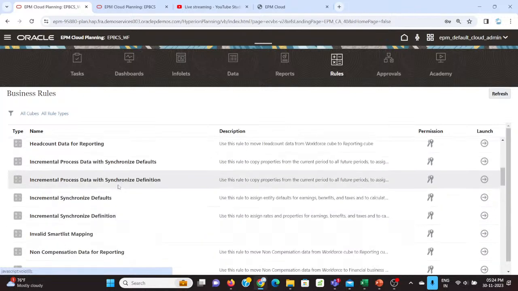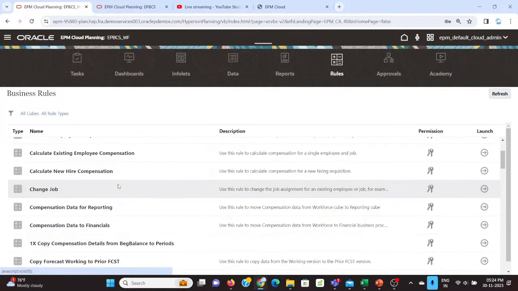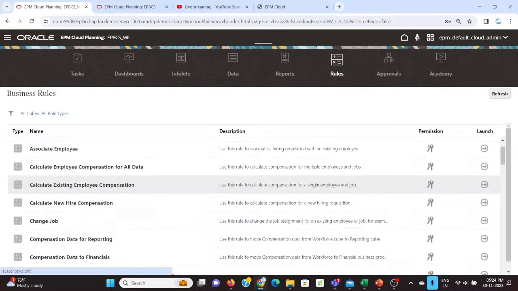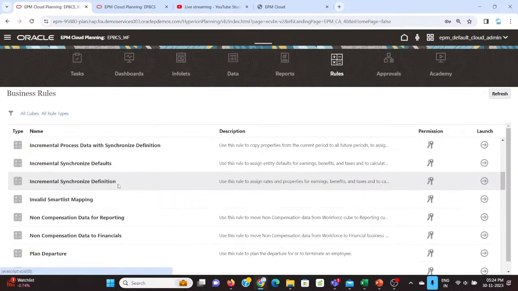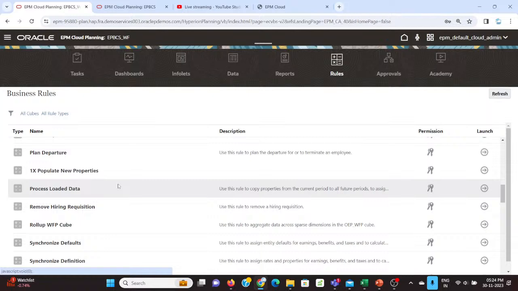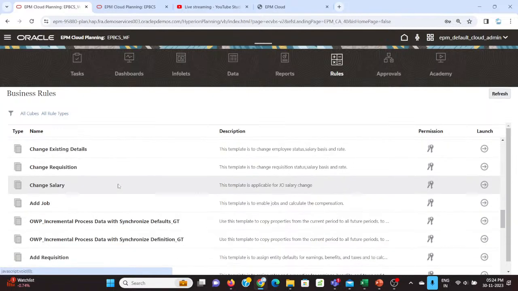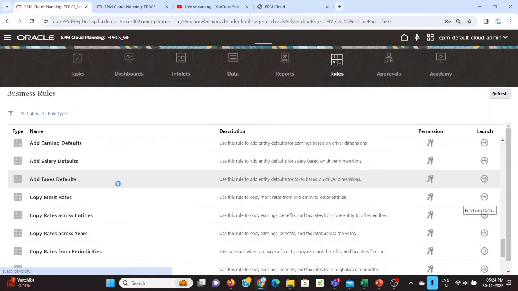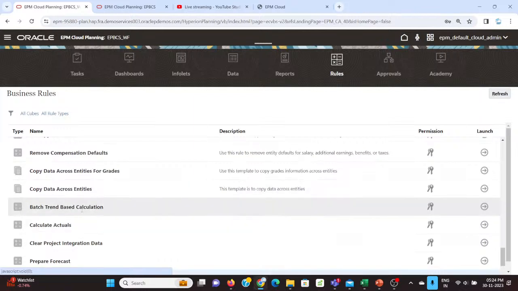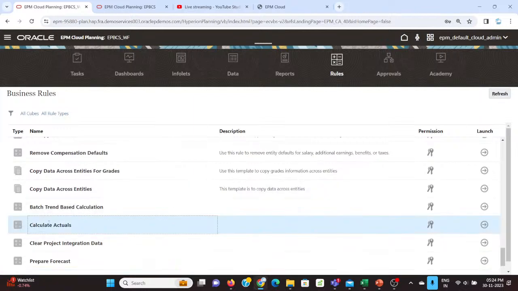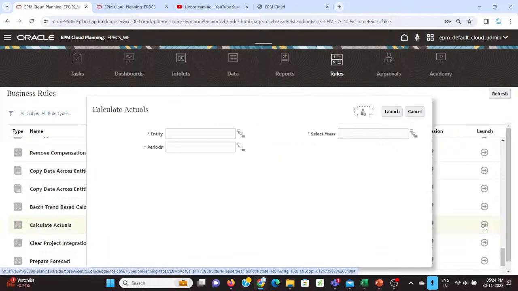After scrolling a bit, you will get calculate actuals. You can launch it by clicking on the arrow button.